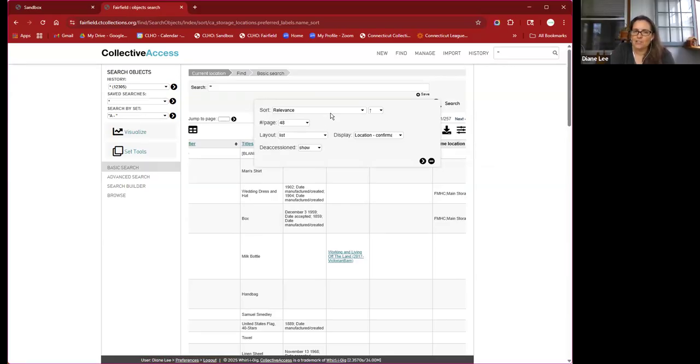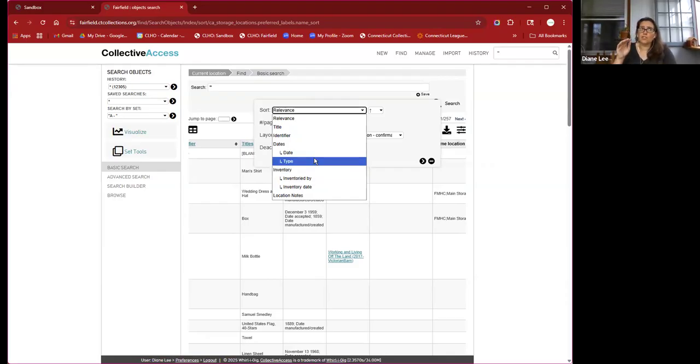So I usually take that off as soon as possible because I either want to search by title or identifier or something else. The fields that are available to sort are usually whatever fields are in that display. So this is a very location heavy display.